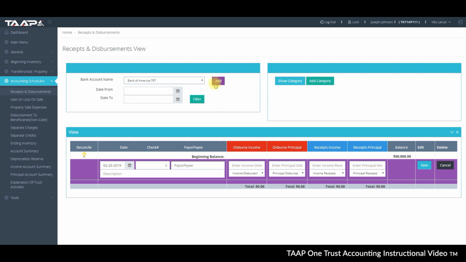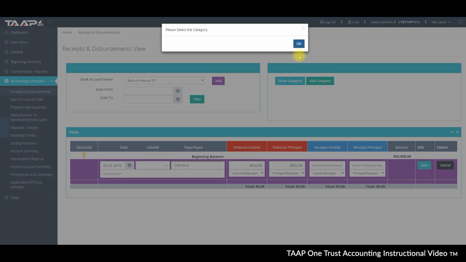So if we make an addition here and we go CPA firm, and we have our $1,000 invoice, we can split that invoice, $500 to disbursement from income and $500 from our principal, and save that.